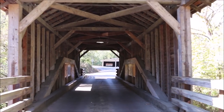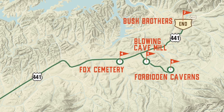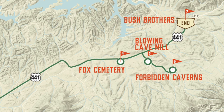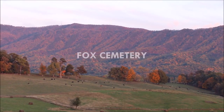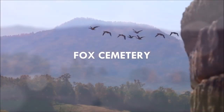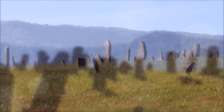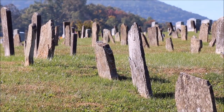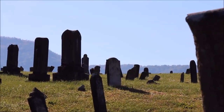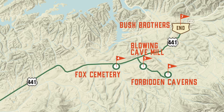Go back to Old Newport Highway and turn right. Continue until Old Newport Highway merges with Newport Highway, Highway 411. In about a half a mile, look to your right to see Fox Cemetery with its dramatic view of English Mountain in the background. If you're inclined to explore the old burying ground, search among the old slate, hand-carved markers for the grave of Mark Fox. In 1787, Fox was the first internment in the cemetery, after being killed and scalped by Indians. His grave is the oldest marked grave in Sevier County.